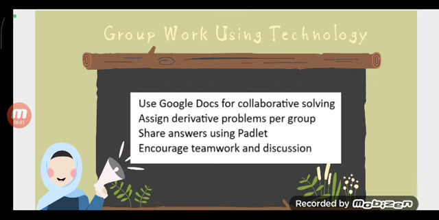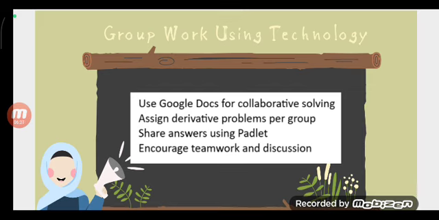As we proceed, we have here group work using technology. We can use Google Docs for collaborative solving and Padlet as well. For group work, we can assign derivative problems to students' groups using Google Docs. We can create a shared document and assign each group a problem such as finding the derivative of 5x cubed, and students can type their solutions in real time. And we just need to monitor their progress from our computer.